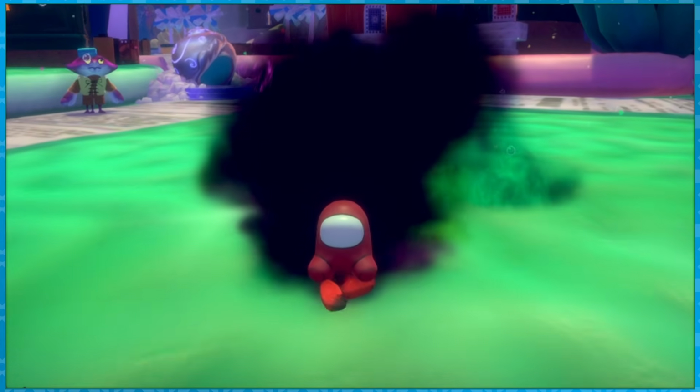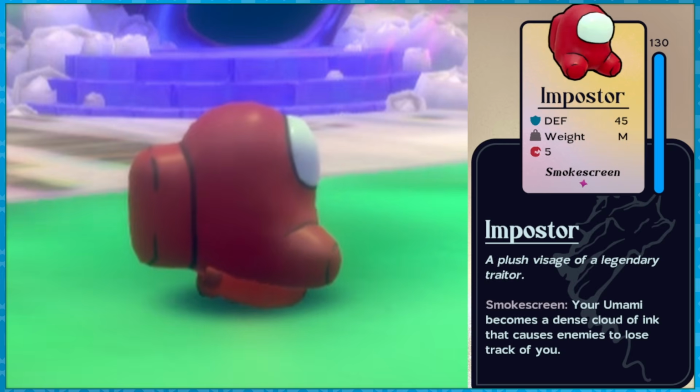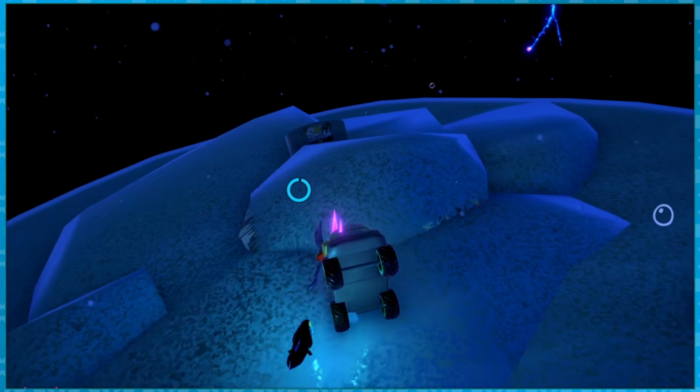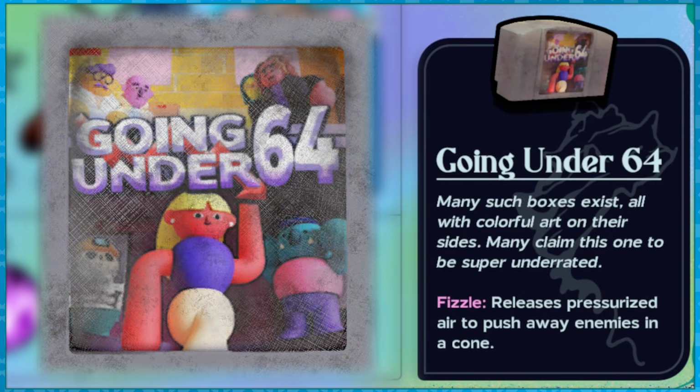Also, one of the shells sold at Shellfish Desires is a familiar looking imposter, described as a plush visage of a legendary trader, which is obviously a reference to Among Us. Later on in the game, you can find a wearable game cartridge for Going Under 64, a play on Aggro Crab's previous breakout title, Going Under.